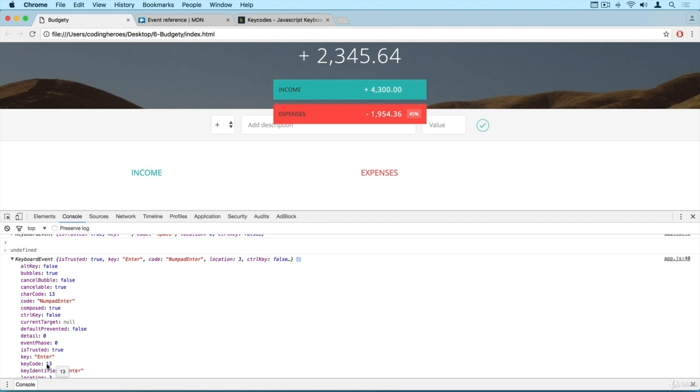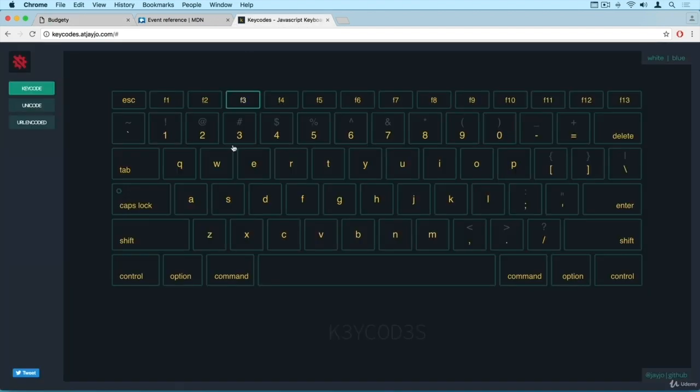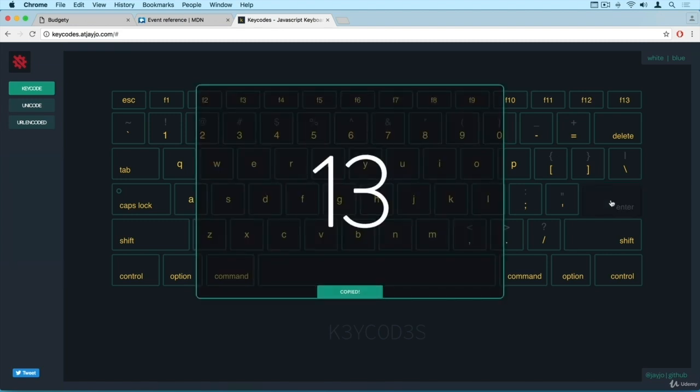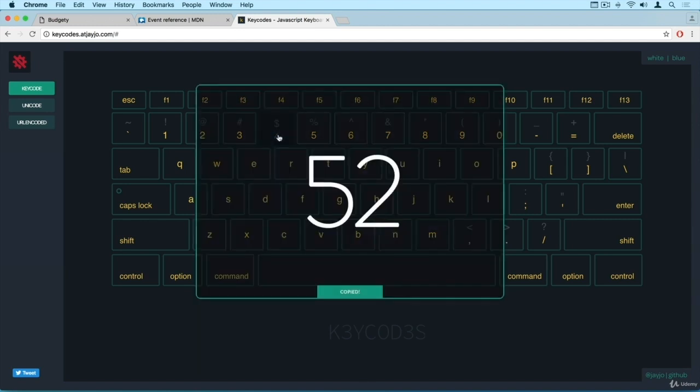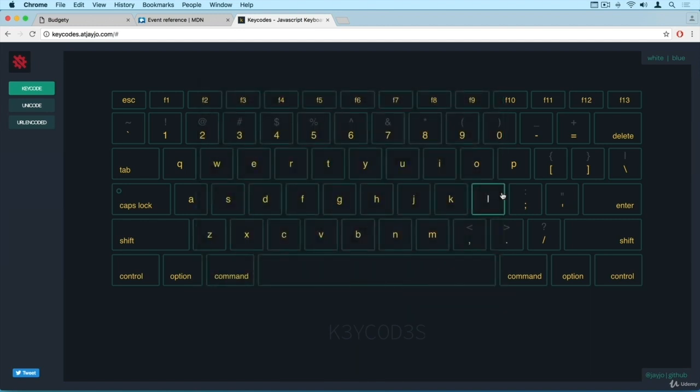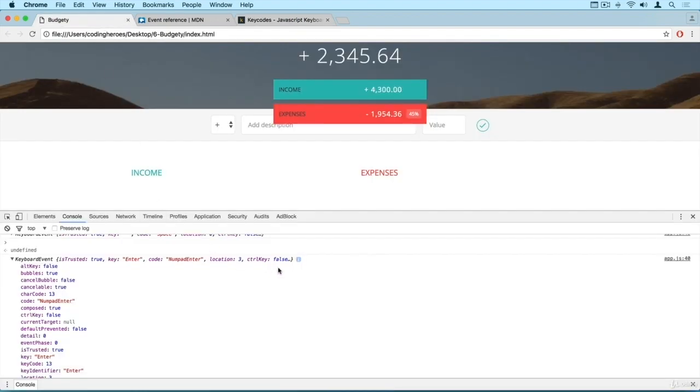So this keyCode here is what we're going to use to say that we only want something to happen when this keyCode was pressed. So in this case, that the enter key was pressed. And in case that you ever need the keyCode for another key, I have this cool reference here, which you can also find on the resources pages. And in here, if we hit some button here, then we have the keyCode. So again, the enter key is 13, the space is 32, and this happens on any other key here. Okay, so just a cool reference. So let's now go back and use this knowledge.